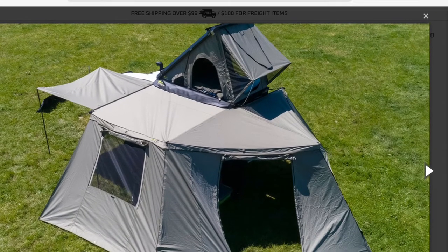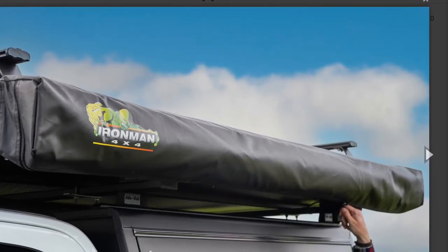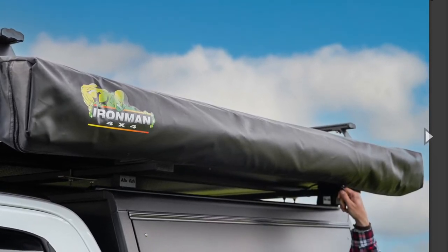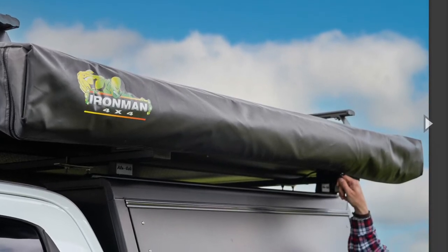It's by Ironman 4x4. I purchased my bags from them for extra gear to put on my roof rack and love it. The equipment is really nice — it lasts and handles weather and wind when you're driving. I'm asking your advice on this product, but I've bought products from Ironman 4x4 before and they're nothing but great. This is normally not for an Astrovan, but I'm going to put it on there anyway.